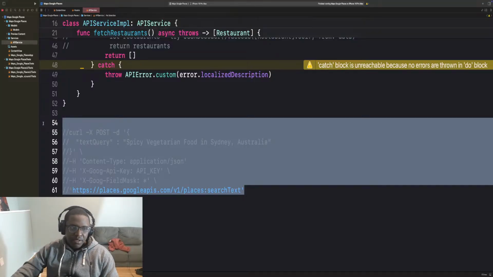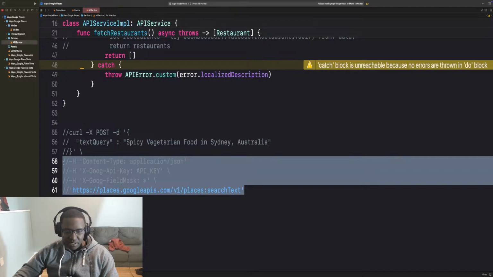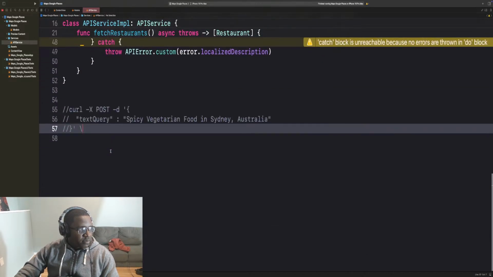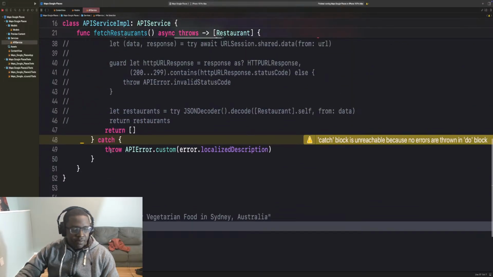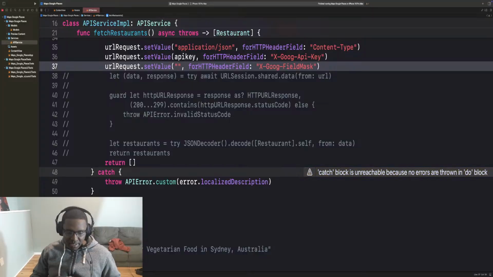We can get rid of the headers part, so just delete that. I forgot we weren't seeing that. So now I can scroll up and just pass in star for the string. Now Google would just send me everything.